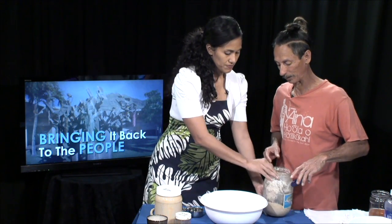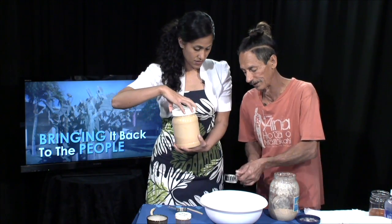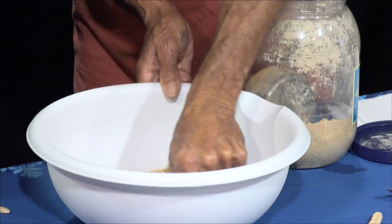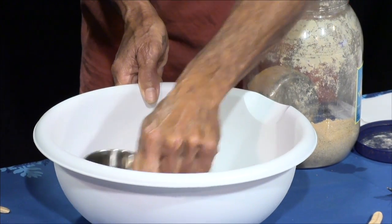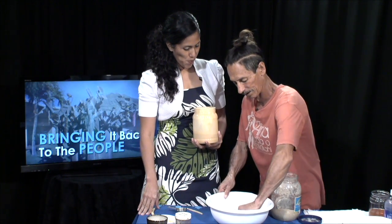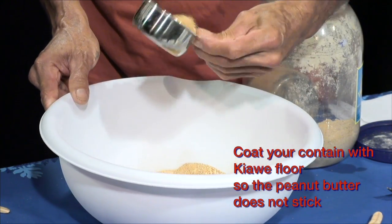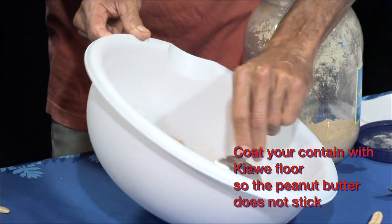And then we're gonna put half a cup of peanut butter. Now there's a trick we're gonna use here. So first we're gonna smash some of these chunks of flour up a little bit. And then, for guys that bake, I think I must have learned this from my mom or my sister. If you take flour and you coat a little bit of your container for peanut butter, it may not stick as much.